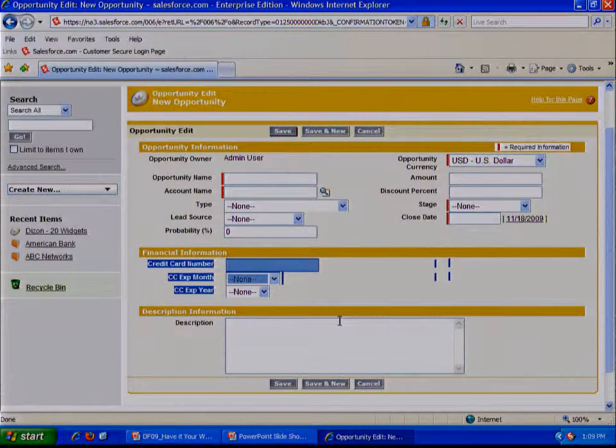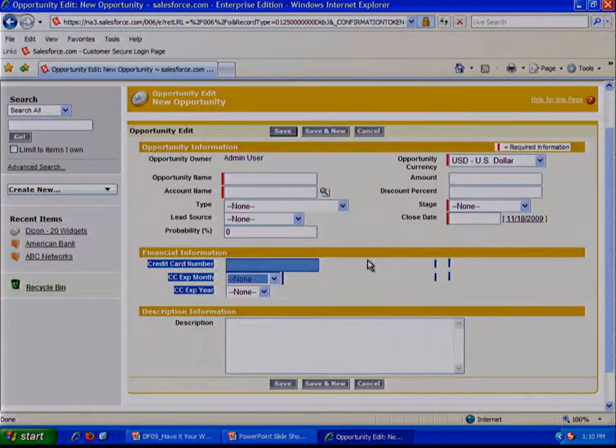So it's not one size fits all, but let's kind of streamline it for your particular business purposes so we don't have this one humongous page and reps are trying to figure out what fields to fill out and which fields not to fill out. So this is sort of the power of the record type, is to kind of have different flavors, so to speak, of the opportunity. It's still an opportunity, but we have different little flavors of it. Okay, make the life easier for your sales rep and end users.